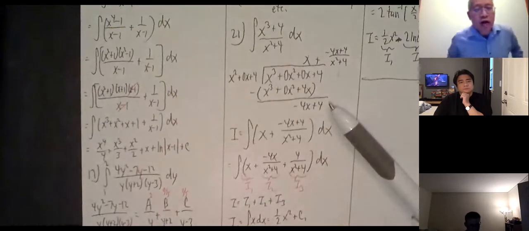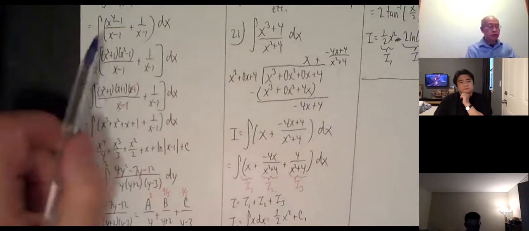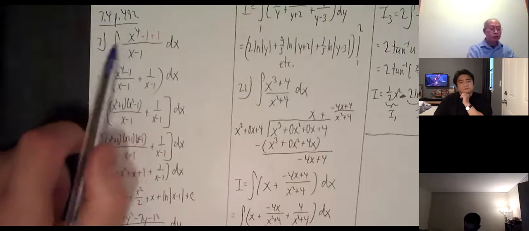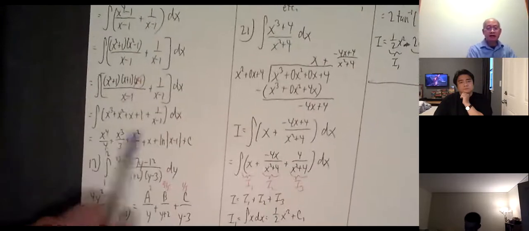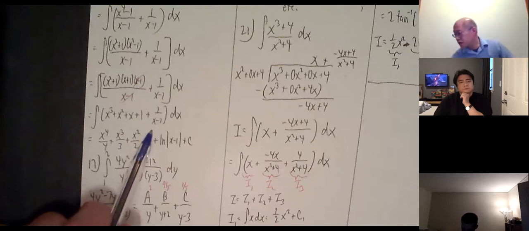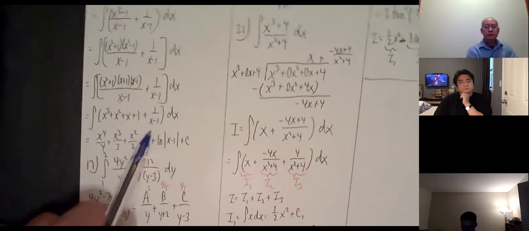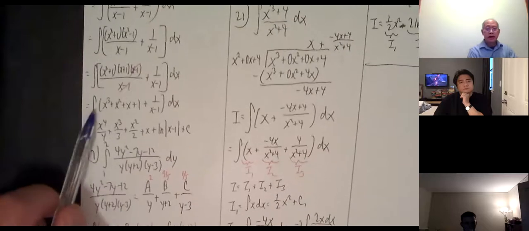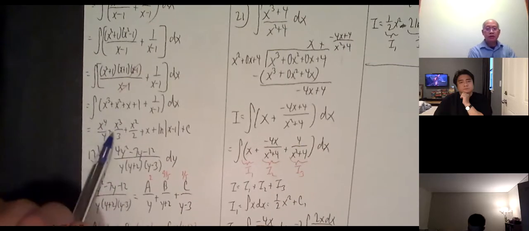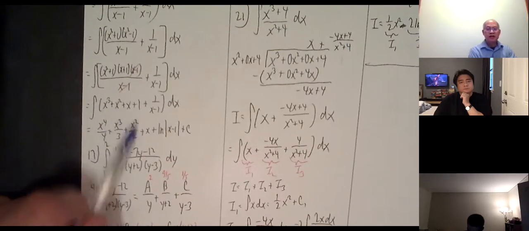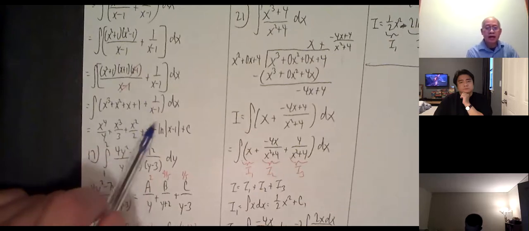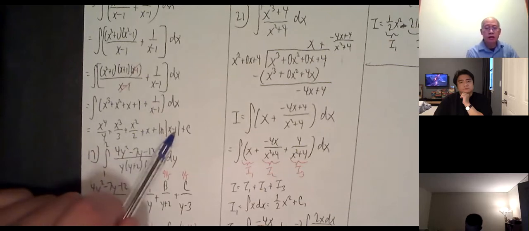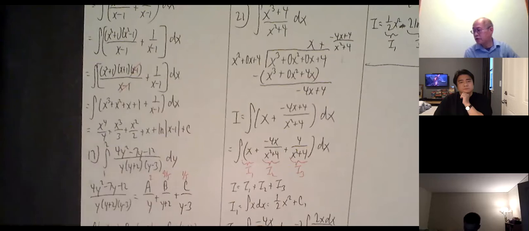Okay. Now I've taken the original problem, x to the 4th over x minus 1, and I made it look like this. And the reason why you want to do that is it's integrable. I know how to integrate this now. Okay, so now it's easy. X to the 4th over 4, x cubed over 3, x squared over 2 plus x. And to integrate 1 over x minus 1, that's ln absolute value of x minus 1 plus a constant. And that's all you have to do for that.